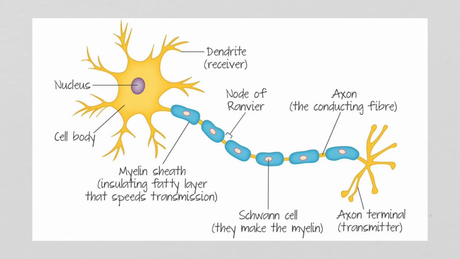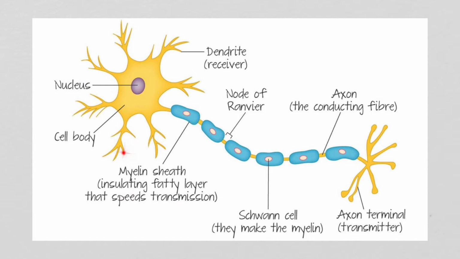So here's a diagram of a neuron. So this here, the thing that kind of looks like a star or a starfish, that's your cell body. Sometimes it's called the soma. The nucleus is found there. And then these little branches here that look like tree branches are called dendrites. They're the receiver. They receive signals. And then part of the cell body extends into this structure called an axon. So that's the conducting fiber. So this long projection, the yellow part, is the conducting fiber.